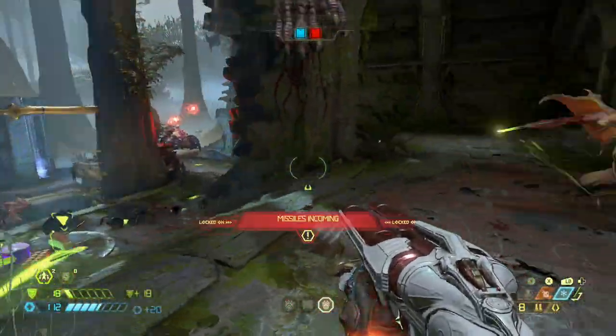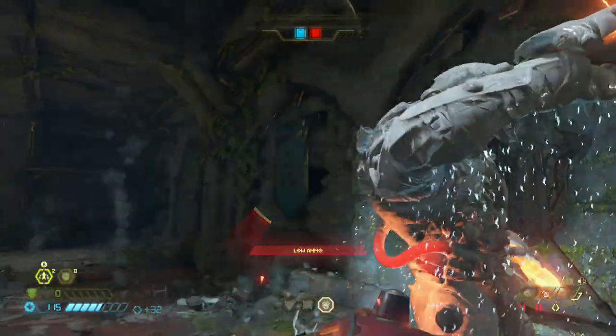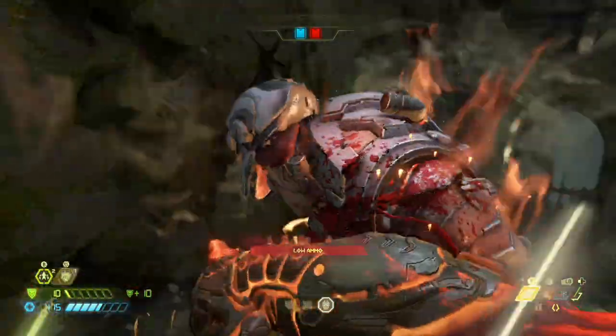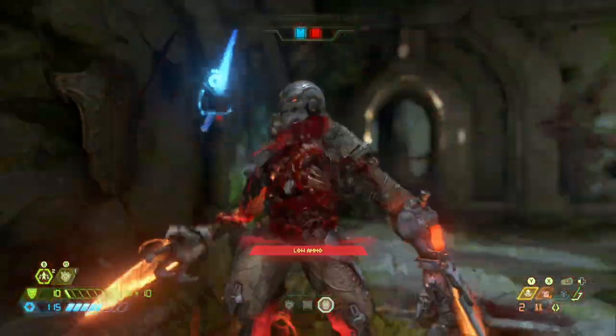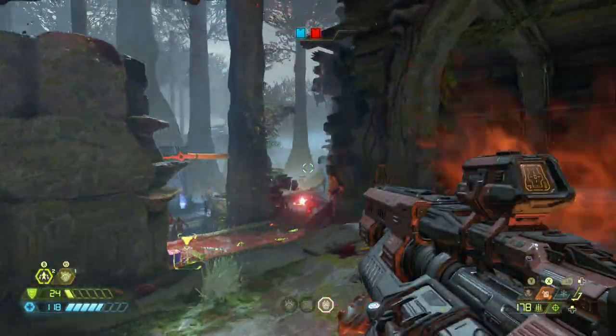Either way, as with all Slayer Gates, stay alive, move a lot, use those grenades, use that chainsaw to fuel up more ammo, get those glory kills, those blood punches, dash around, and you should be good to go. This one lasts about 4 or 5 minutes.